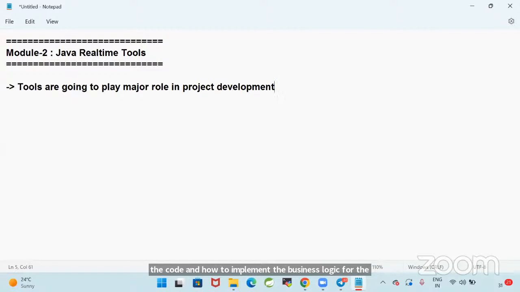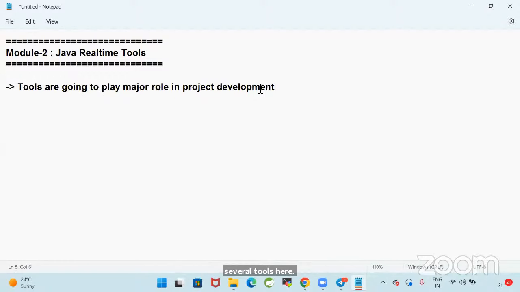Along with that, you need to have the knowledge on the tools also, because project development will not be done by one person. In the company, multiple developers will be available. So multiple developers will be working on this project development, right? So when multiple developers are working on this project development, we need to perform code integration, we need to perform code review, we need to perform testing, and we need to perform deployment. So like this, several operations we need to do in real time. So in order to perform those operations, we are going to use several tools here.